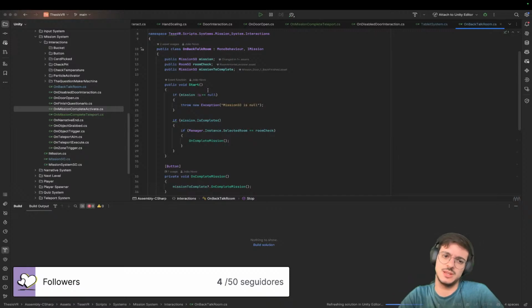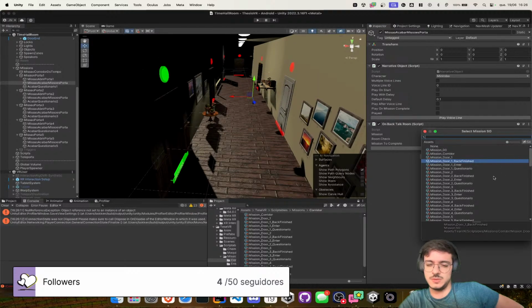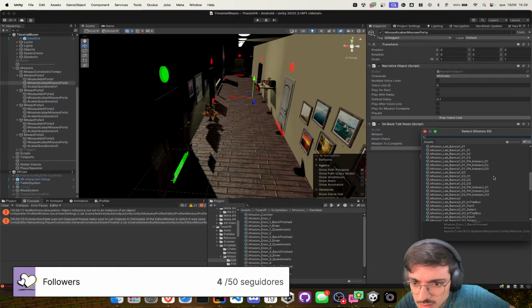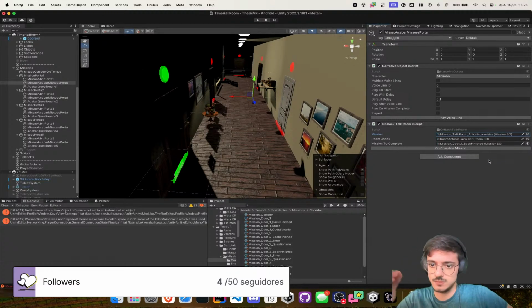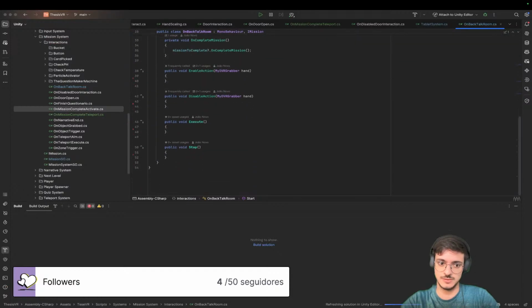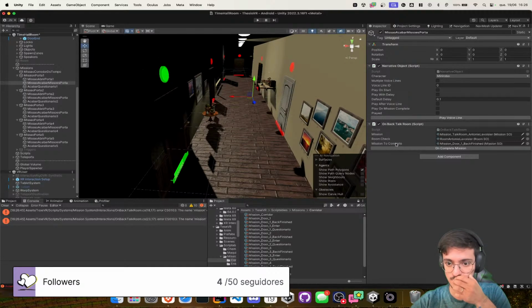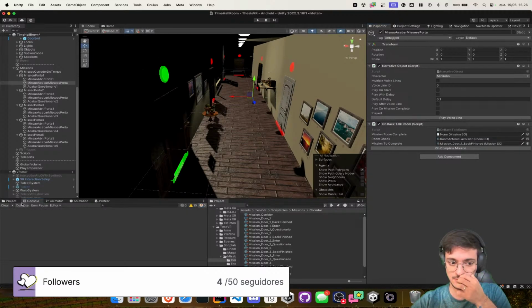So this is basically checking the mission. So let me see. I need to check if the room was complete, right? So we check if the room is complete, and I will change the name. Mission room complete. So it's better in terms of knowing what the hell this is supposed to be. Okay, which is awesome. Amazing.